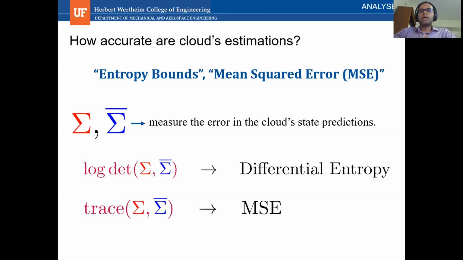Privacy and utility are inherently conflicting goals in the sense that, well, the greater the level of privacy, the less useful the information will generally be. To investigate this, we also studied differential entropy, which is an information theoretic tool which allowed us to measure the leakage of information, basically. Differential entropy is within a constant factor of the log determinant of the covariances sigma and sigma bar, and we develop bounds on the differential entropy or the log determinant of sigma and sigma bar as well.